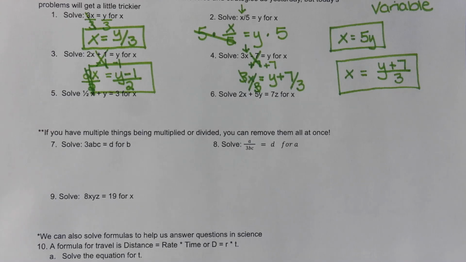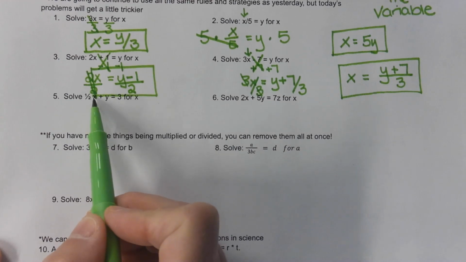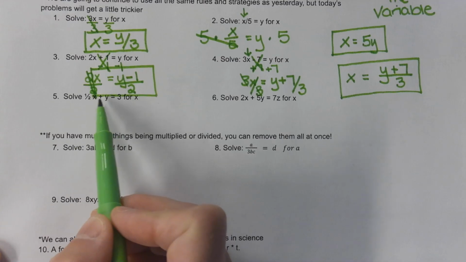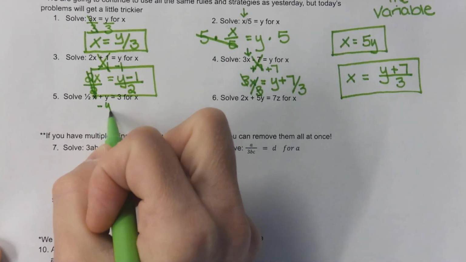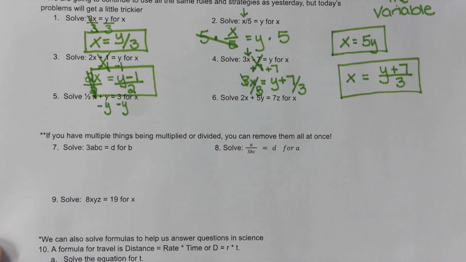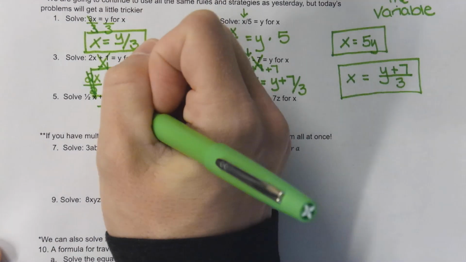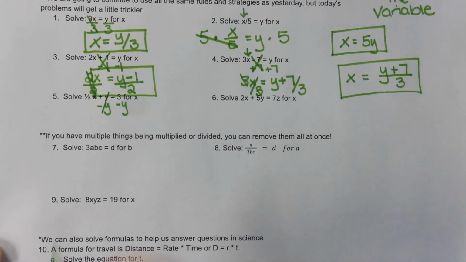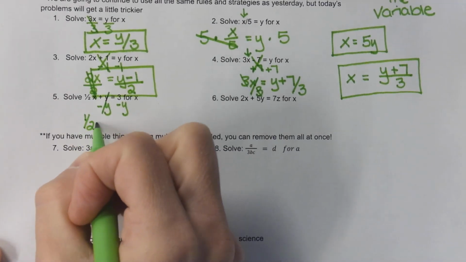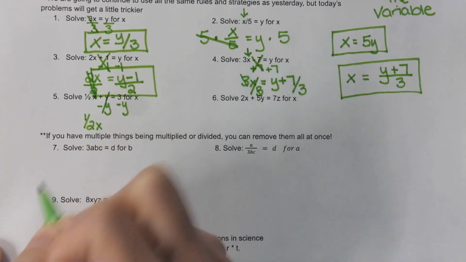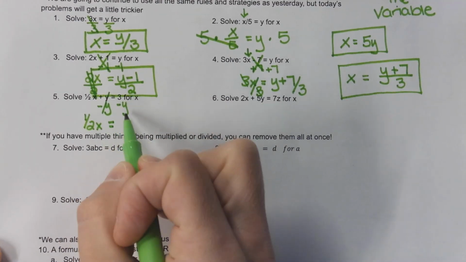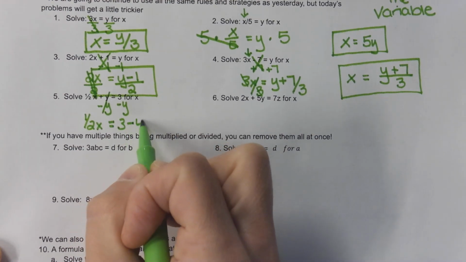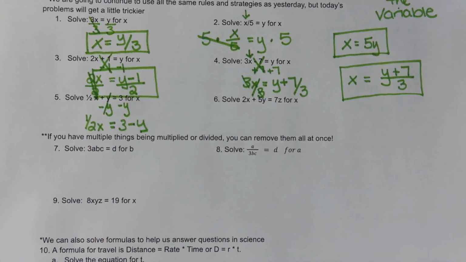We want to get x alone. x is hidden right here. So let's deal with what's being added or subtracted first. I've got a plus y. What's the opposite of adding y? Minus. So I'm going to subtract the y from both sides. So this one cancels. 1/2 x, right? I didn't do anything to that 1/2 x, so it just comes along. These canceled, so it's gone. And on this side, I have 3 minus y. All right.